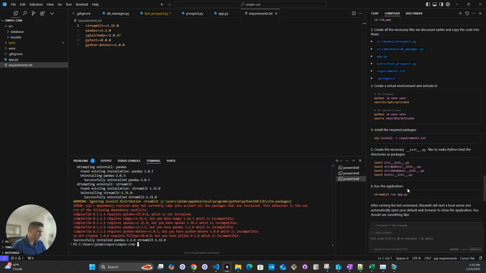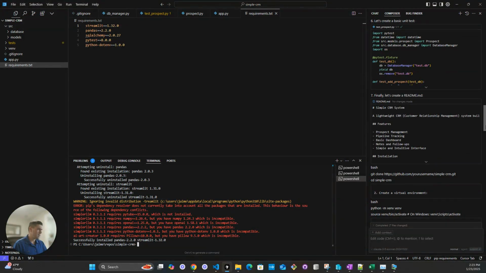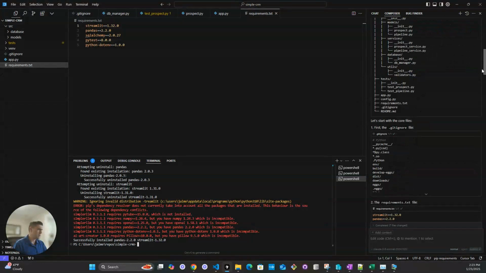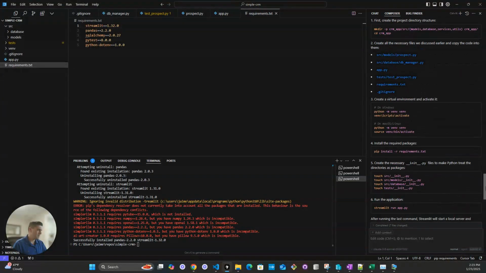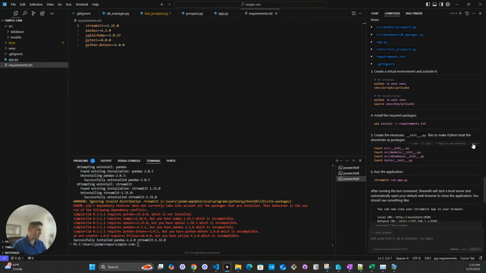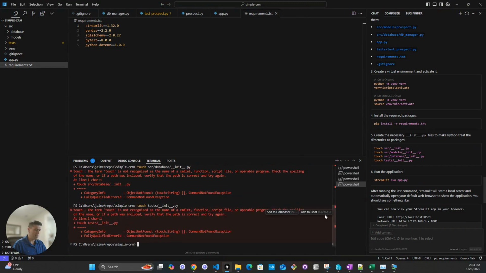So touch. I'm going to run this. So all this is doing is, remember in the other videos, we need these init files, right? Within each folder. And that's what it seems like it's telling us here. So I'm just going to run it. And touch is not the command. So let's just do this. It's probably going to have to do a make directory again.